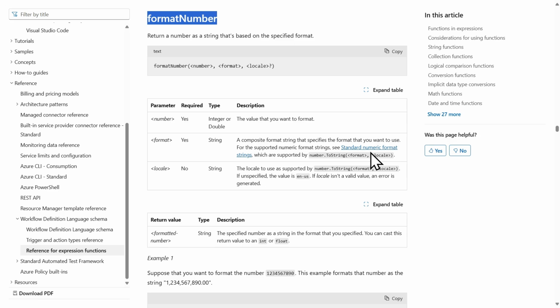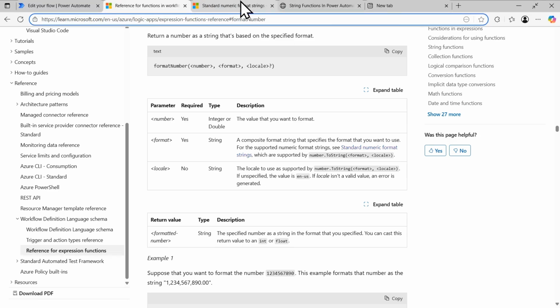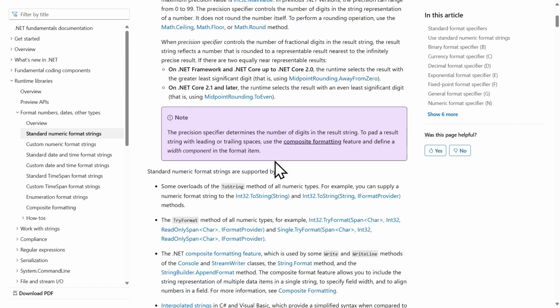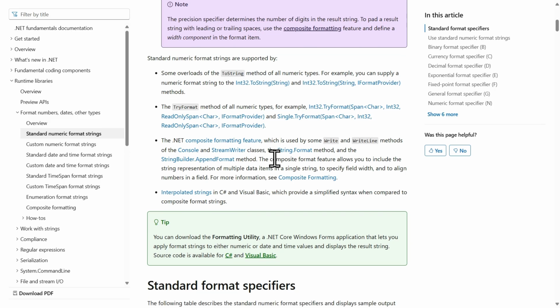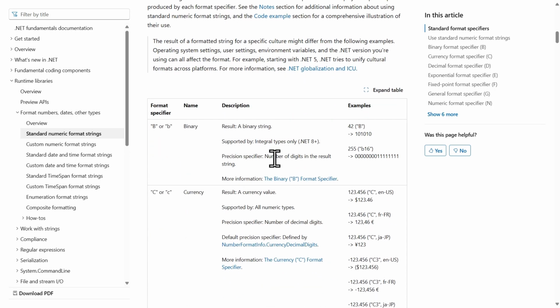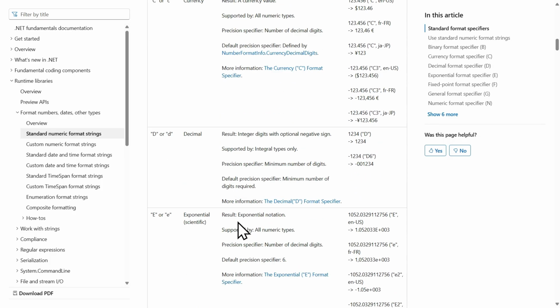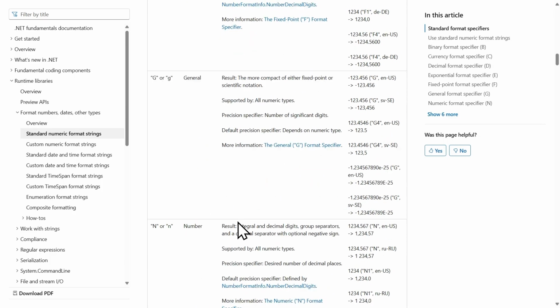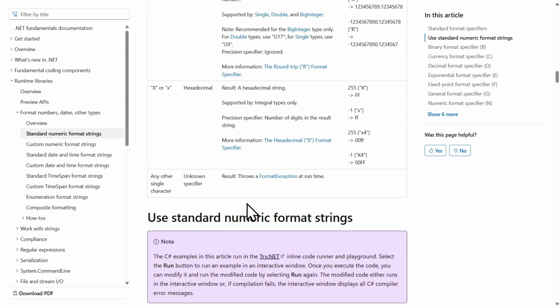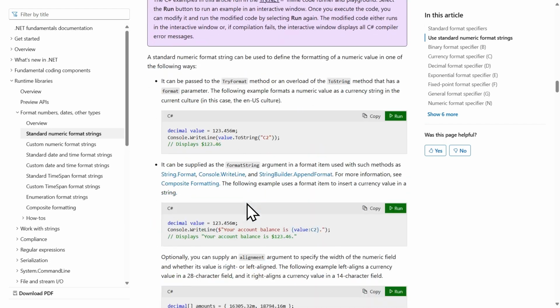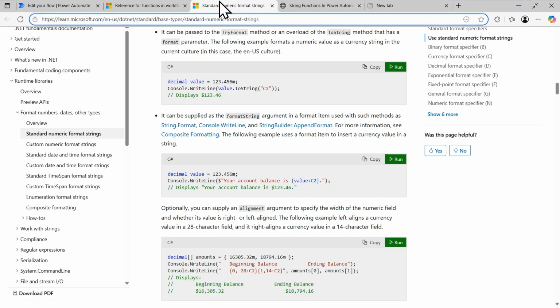If we go to the Microsoft documentation, we have all the available formats here. It is B for binary, D for decimal, fixed, general. You can take the help of ChatGPT here and change the number formats.